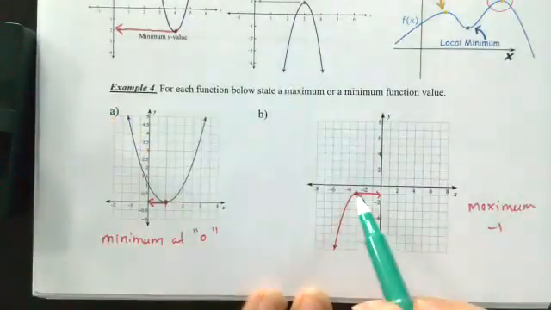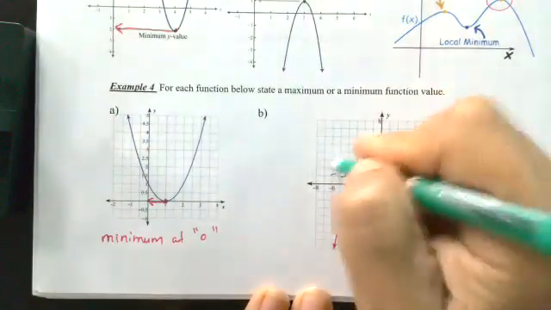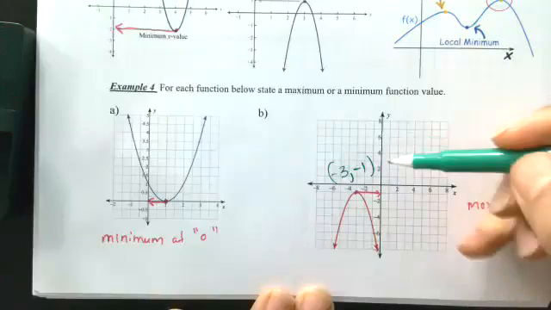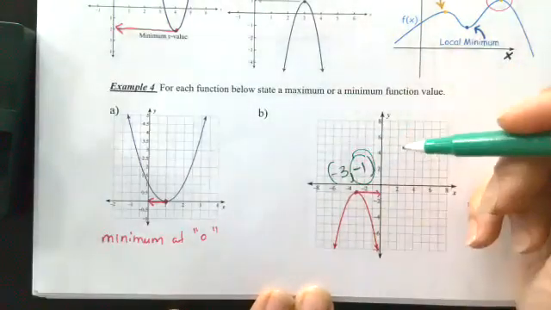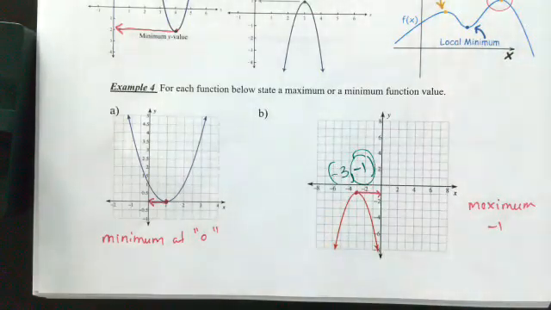Because you're looking, this is the point -3, -1. Maximums and minimums are the y values. So you always look to see, if you're looking at your graph, how high the graph can go. High and low values refer to the vertical dimension of your graph, and that's your y coordinates. Left and right values are the x coordinates. Because we're looking at max and min, we're going for y's.